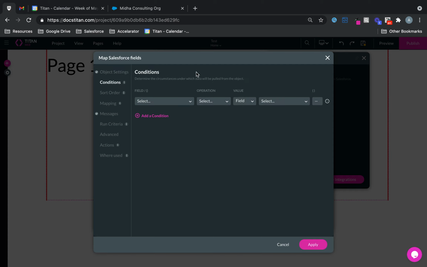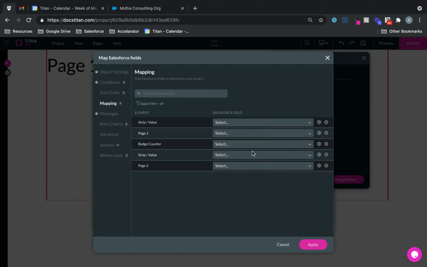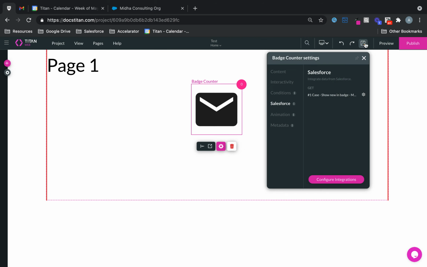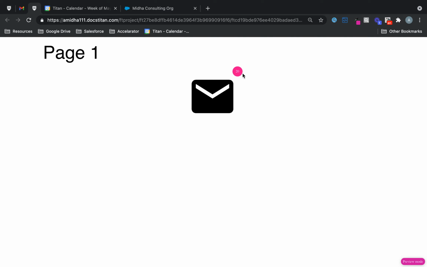Condition is simple. Status must equal static new. You can obviously go dynamic if you wish. Now here's the thing. The badge counter, you would type total rows. This is what's going to bring back the number of records into the badge counter. So if we click apply, click close, click save, remember it's on load, you go over there, click preview, and just like that, you can see there's the value of 20 in there. 20 records. This is like showing somebody a notification saying, hey, you have 20. What do you want to do with them?